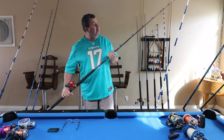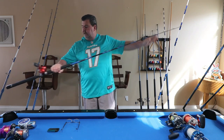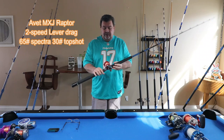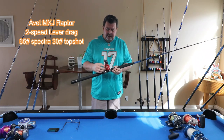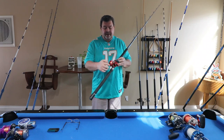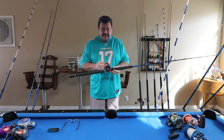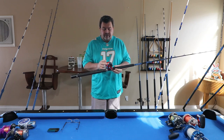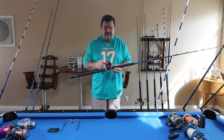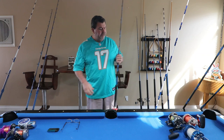This is another bait stick — an old Seeker. I don't know the model number but it sits in between the previous two in terms of power. I have it paired with an Abbot Raptor, which is a two-speed lever drag. With the lever drag you just push the lever up rather than spinning a star to tighten. I have 65-pound spectra on here and run about 30 pounds of top shot, roughly 75 yards. I use this strictly for bait fishing.